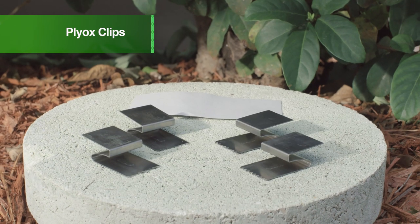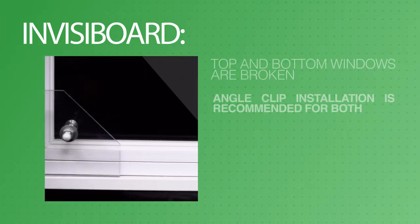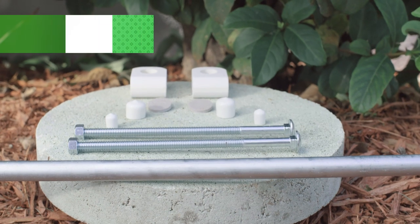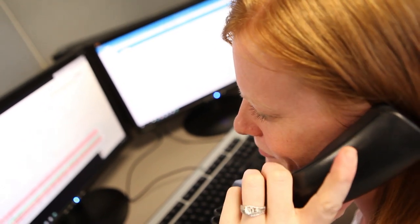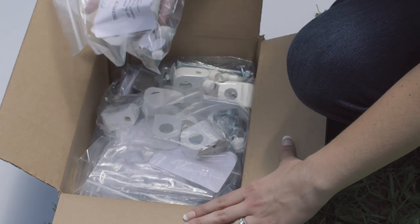Along with your coordinator, you'll need to determine which product to order. For example, a single hung window has a fixed non-removable pane at the top. If the window is broken at the bottom but not at the top, you would order ply locks clips at the top and angles for the bottom. If the top and bottom windows are broken, the angle installation kit is recommended for both. A bar kit will be needed for any window exceeding 36 inches. Once a determination on installation hardware has been made, your coordinator will place the order to have the materials cut to spec and shipped to you with the hardware. You should receive your shipment the next day.